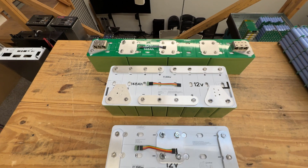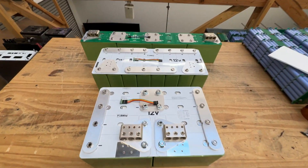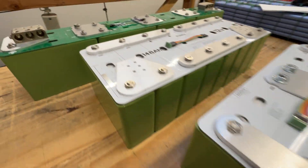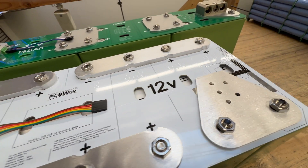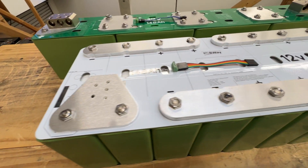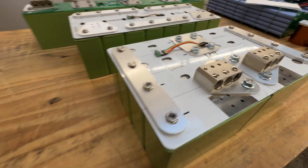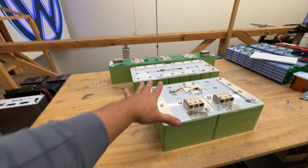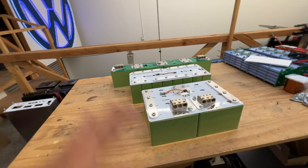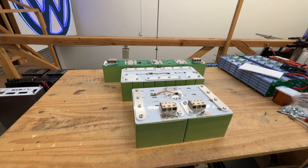These are LiFePO4 cells, 148 amp-hours, 12 volts for car audio, and they're available at jack35.com. And for all you lovers of aluminum bus bars who've been criticizing us for nearly a year about not using them — there you go. The reason we're using them now is because these batteries actually need it. The smaller ones don't need it; PCB bus bars can handle 600 amps just fine. It's the extra 600 amps on top of that where PCBs can't keep up. Quick video — we'll see you guys on the next one.